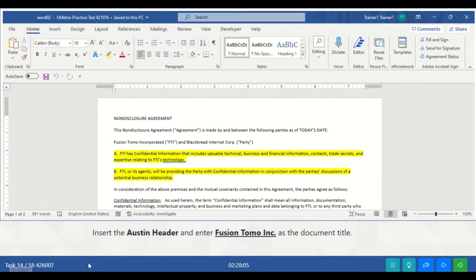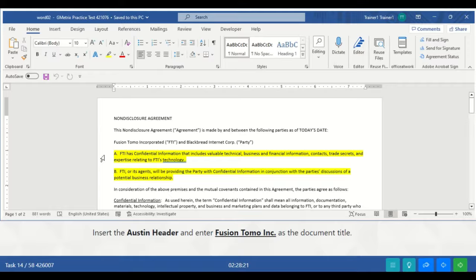Task 14. Insert an Austin header and enter Fusion Toner Inc. as the document title. Insert the Austin header and enter Fusion Toner Inc. as the document title.